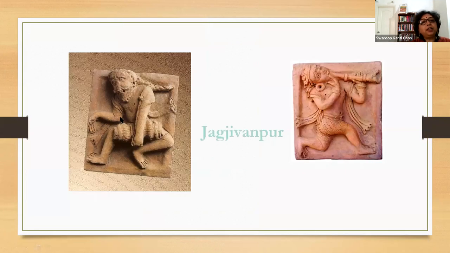Here too, this is a very interesting plaque that has been found from Jagjivanpur. I do not know, this is also an old man representation. Look at the long hair. And there is a string strung to this particular thing which he is holding. The posture shows a kind of dancing, a movement, and it could be a kind of dhol, but I'm not sure. It looks like it could be a musical instrument, something like a dholak.